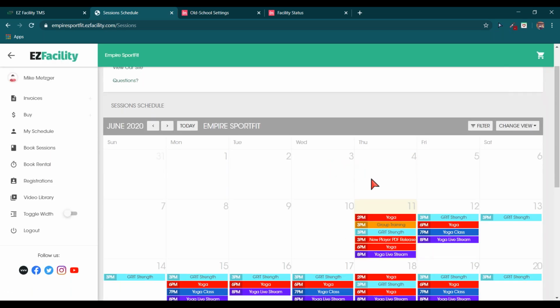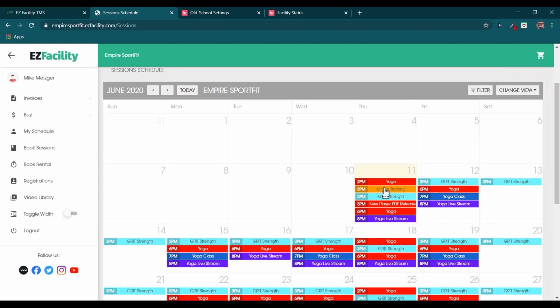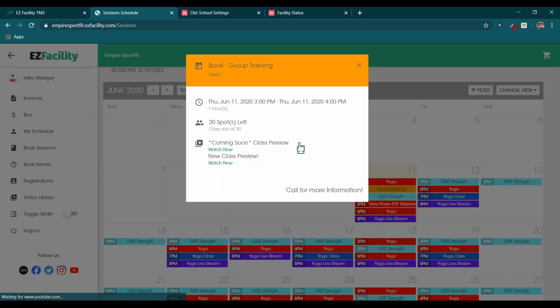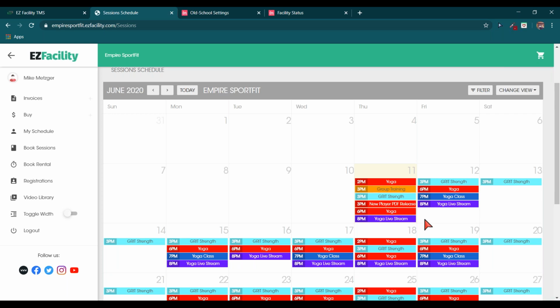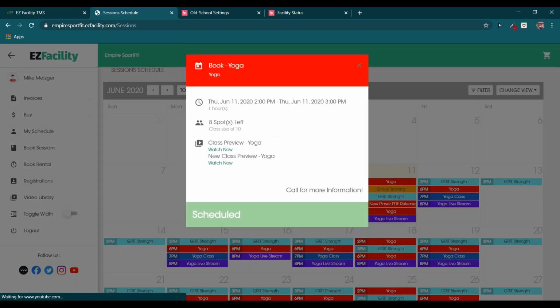Now, additionally, if I click on, let's say, group training here, this one says call for more information. Well, why is that? Well, right now it's 1:41. We have group training here. We set that up beforehand that we need 48 hours notice. So that is just a bit too late on that. But like I said before, client can now go to the front desk and they can book themselves there. Now this yoga one, we have set up specifically where they can book into it right away. That's just a specific setting we have on there for that class.